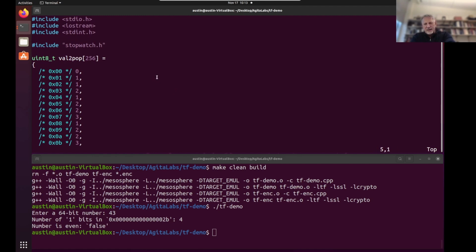I'm going to add my TrustForge interfaces. So I'm just going to include TrustForge.h. I'm copying from another file off to the side here where I've got everything working. And I'm also going to add some other data that we're going to see later.